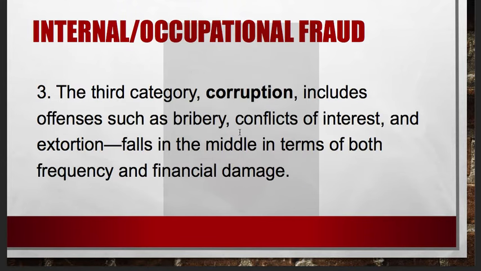Now the third category is corruption. This includes offenses such as bribery, conflicts of interest, and extortion. And it falls in the middle of terms of both frequency and financial damage. Ibig sabihin nun, yung dalawa na nauna, si misappropriation of assets and si fraudulent financial statements, mas marami ang nagko-commit noon. Ito, konti lang, corruption.